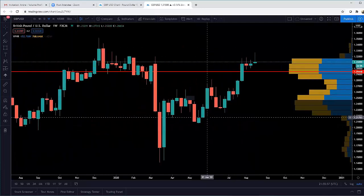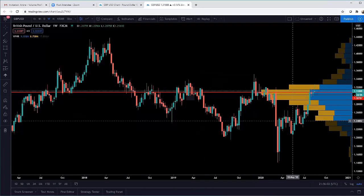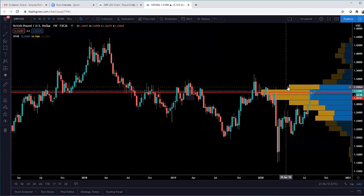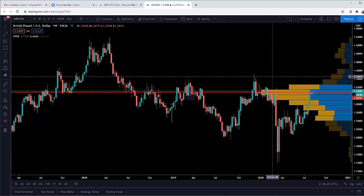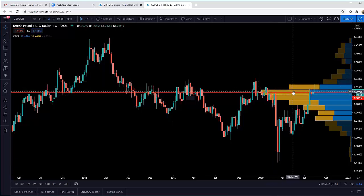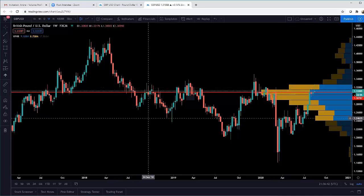The weekly view gives you the full week's worth of volume, while this visible range view gives you the whole chart's worth of volume. You can see we're in an area of strength, but this strength looks to be selling. However, it could flip where the buyers take control. It's psychological — the buyers can take control of these levels and we can potentially see higher prices. I do think we're going to see a little bit higher prices on pound. You need to look for areas of strength to trade into, not weakness — areas where there was clear buying.